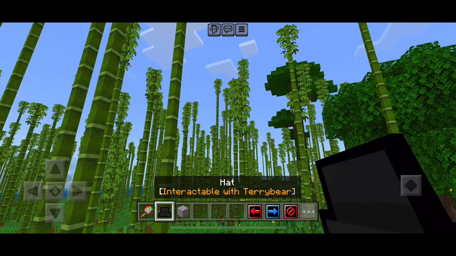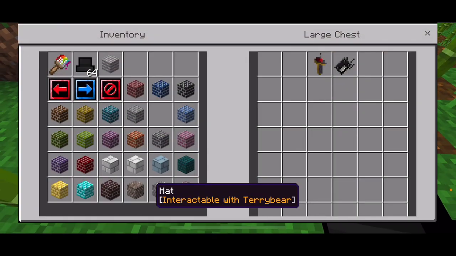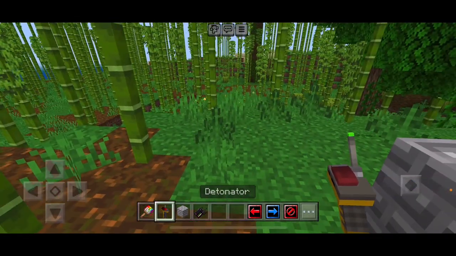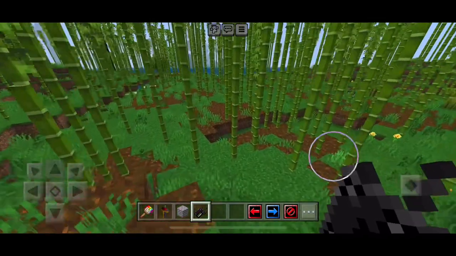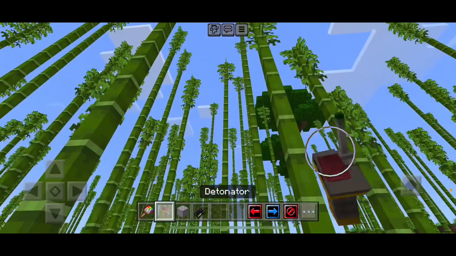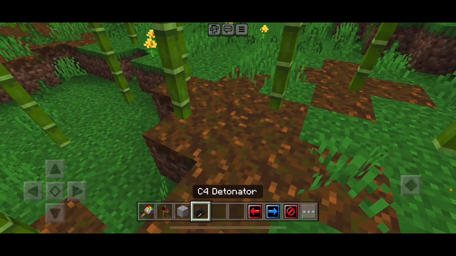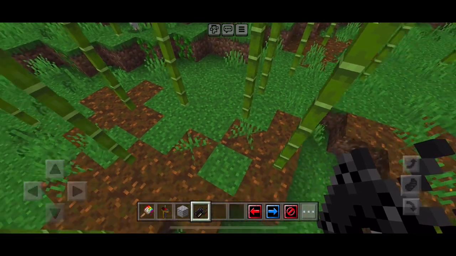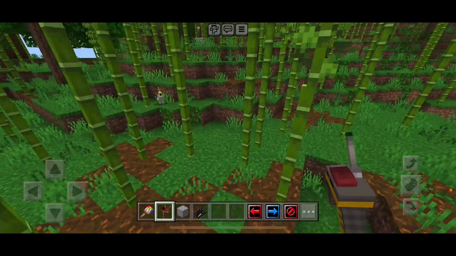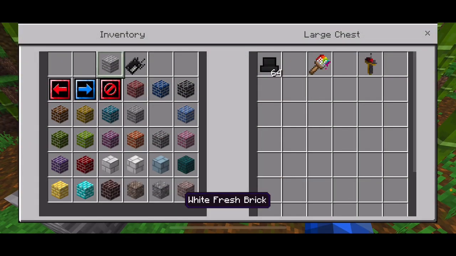And interact with Terry Bear. Anyway, so what's this? Detonator, and C4 detonator. Alright then. Detonate. What? Okay. Detonator. Why ain't it working? Oh well. I don't know, it will work.